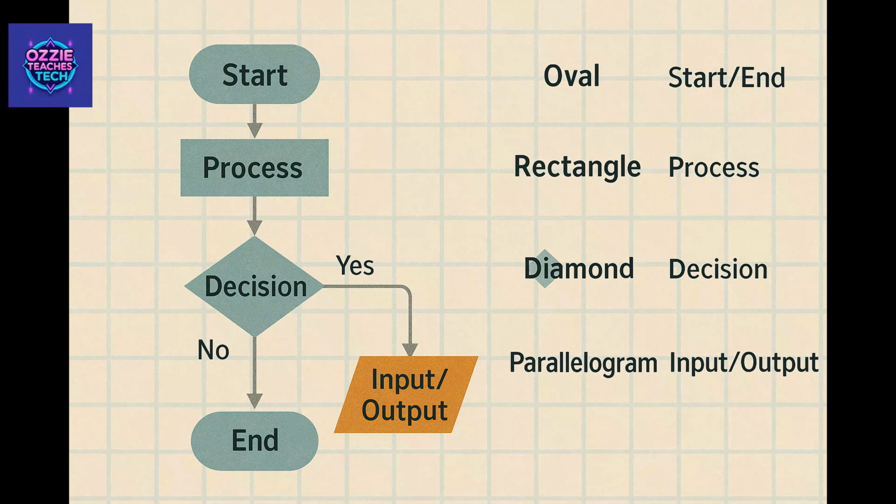4. Dry running. This is similar to trace tables but more informal. The examiner might ask, what's the output of this code when x is equal to 5? You need to mentally execute the algorithm and show you're working. The trick? Write it down step by step. Don't do it in your head. Show every iteration of every loop. Examiners give partial credit for method even if your final answer is wrong.